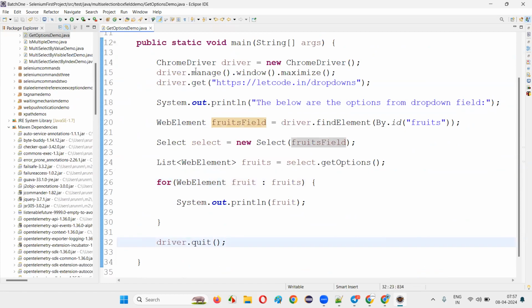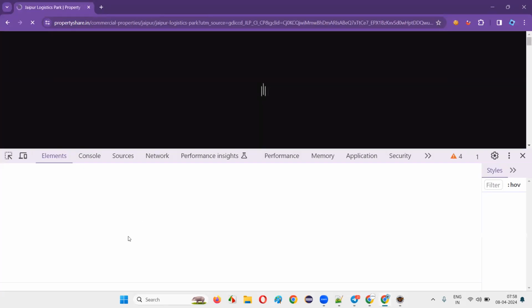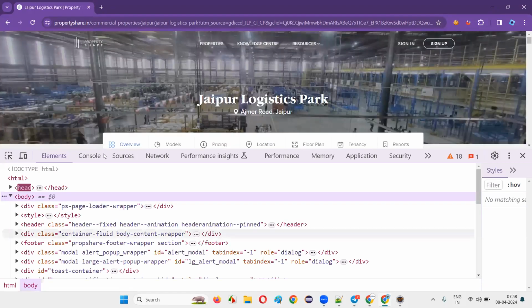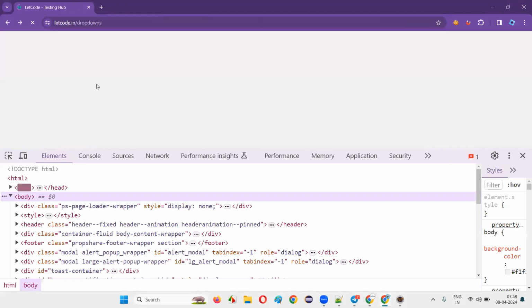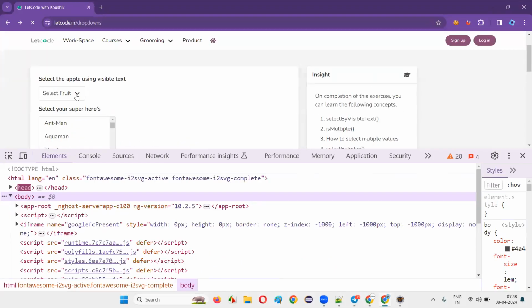But ultimately, what we want, guys, is to retrieve the text between the tags. For example, if you inspect this drop-down field in the HTML code, for each and every option of the drop-down. Okay, what is this property that is coming? I just click somewhere. Just give me a second. Right click, inspect.